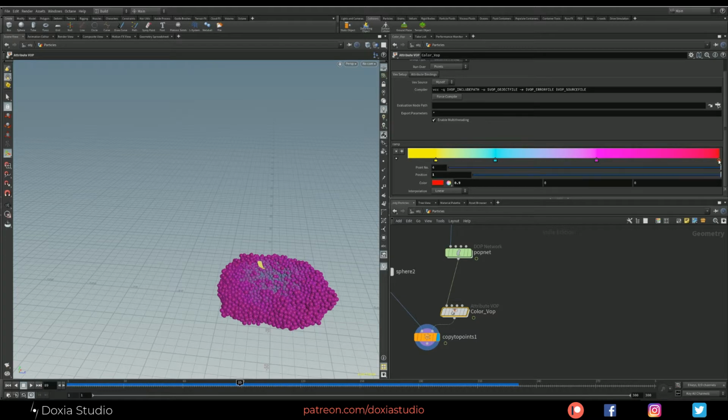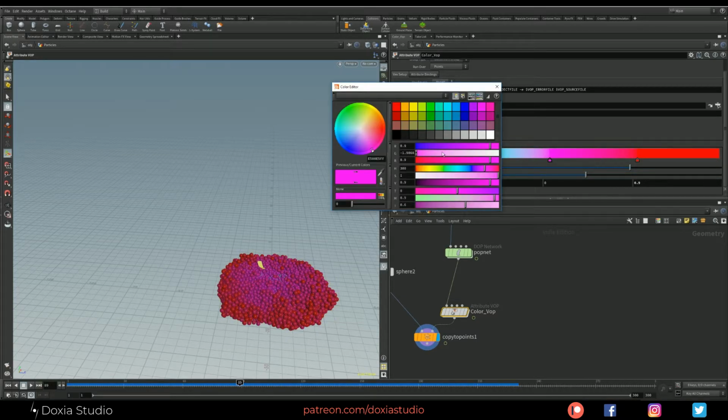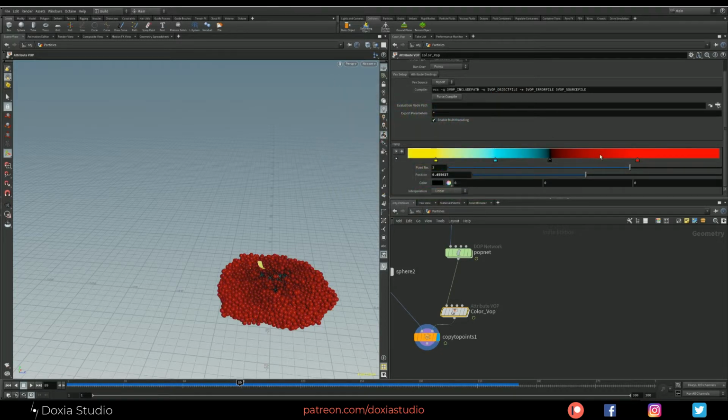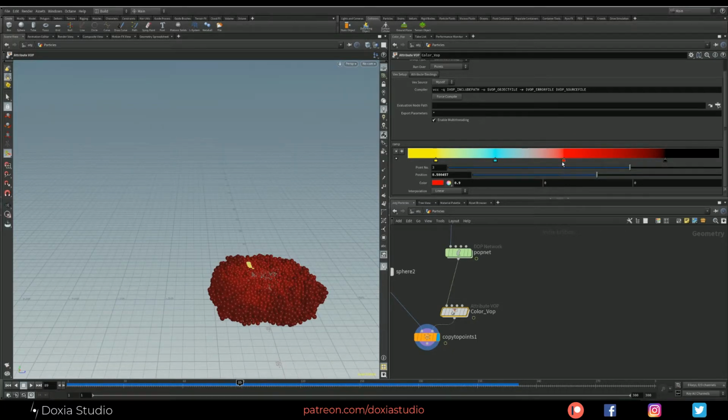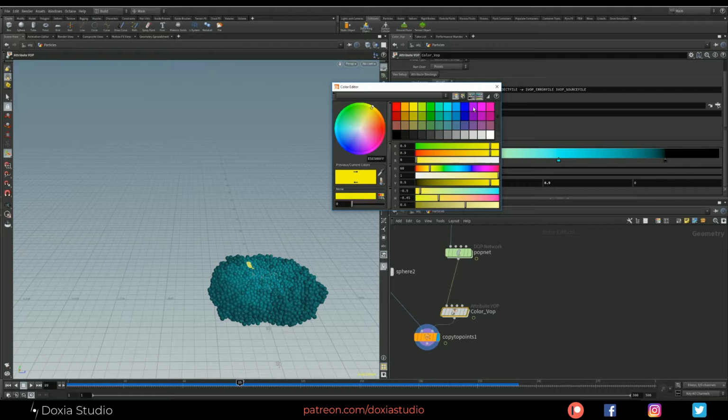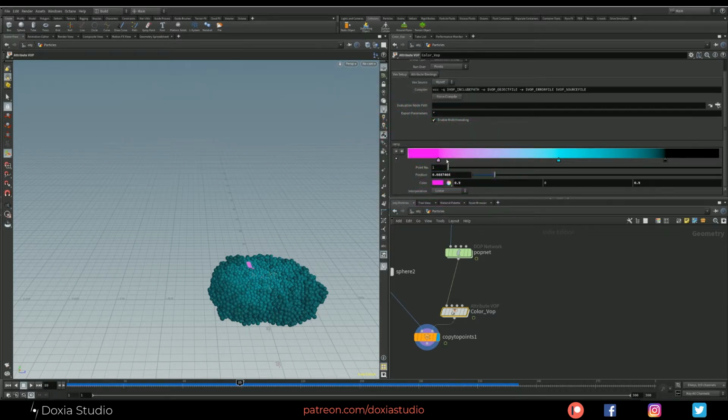And I place it like a black at the end, right? Something like that. Oops, not this one. This. So if they are older, they are going to go darker. And I use the ramp values just to play with it.